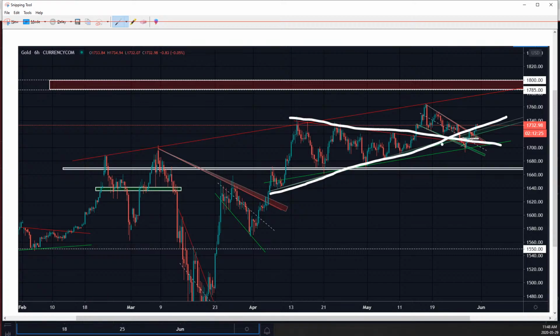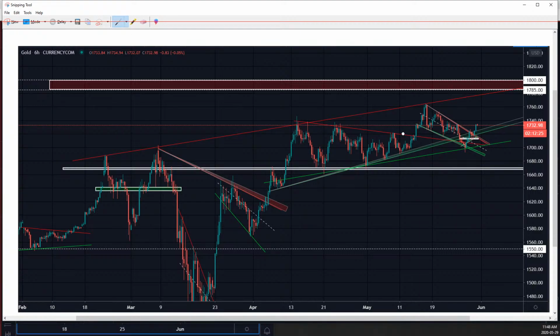Obviously the lines aren't perfect. And then we also have that key $1,700 psychological level, which is a really important zone that we've been able to either break above and then hold. And on the weekly, it's a very important zone because the candle closures are basically right at that zone. So $1,700, major levels. So we have ascending zones, descending zones, and horizontal zones all in line to create this level right here, a strong level of demand.